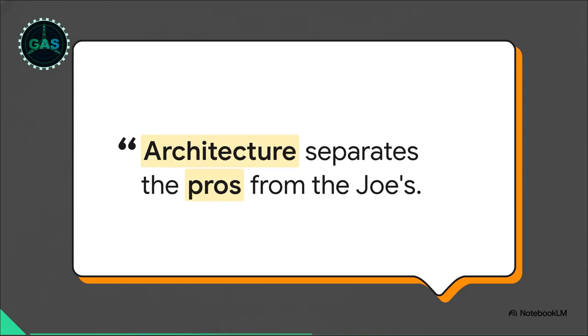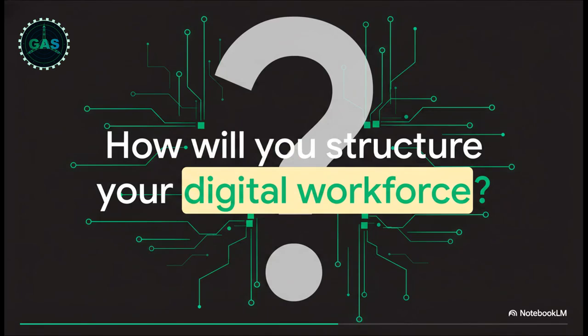As a consultant looking at the broader AI landscape, I can tell you unequivocally that using isolated AI gimmicks will not build enterprise value. Workflows outlast software fads. As the saying goes, architecture separates the professionals from the amateurs. When you build a multi-agent system, you are building a proprietary asset that compounds in value and efficiency every single time you use it. It is a complete paradigm shift in how we approach business operations, which leaves us with one final strategic question to consider. How will you structure your digital workforce to scale your brand?